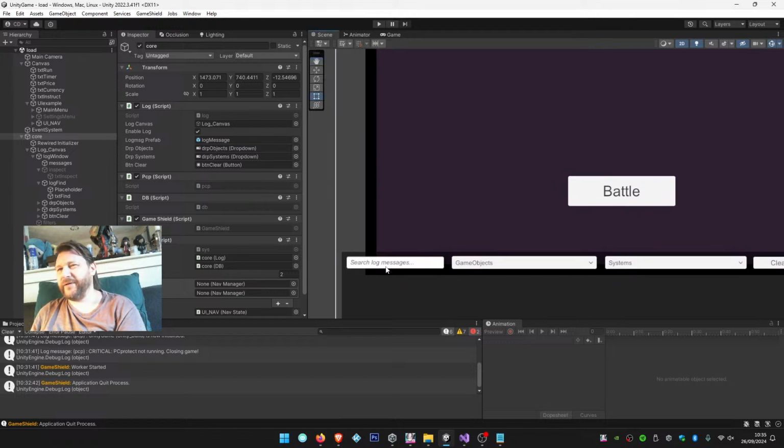I suppose we have a search function here. So we could also, because at the moment the search function only searches messages. Well, actually, currently it does search messages in game objects.